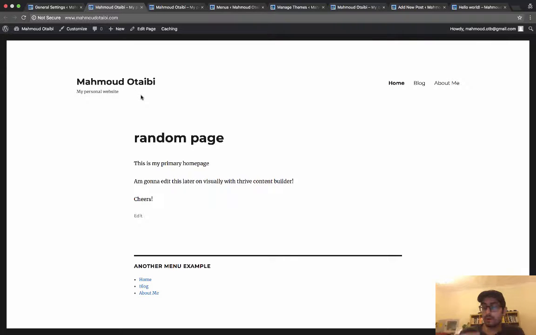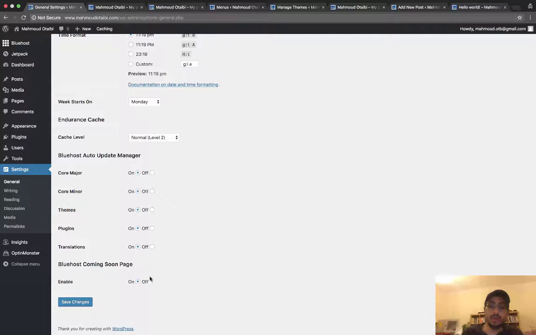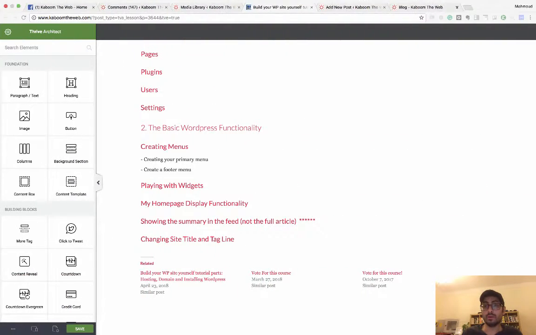So this could cause you some confusion later on, and you won't be able to understand why you are able to see your home page, but other people can't see your home page, because you are the admin, the administrator who is signed in. So what you need to do is turn this off from here. But let's verify this conclusion together.